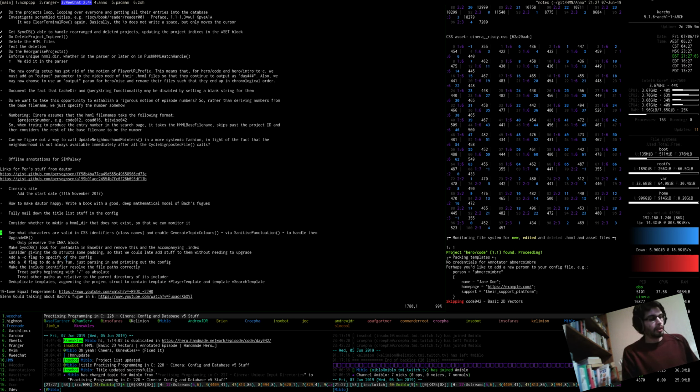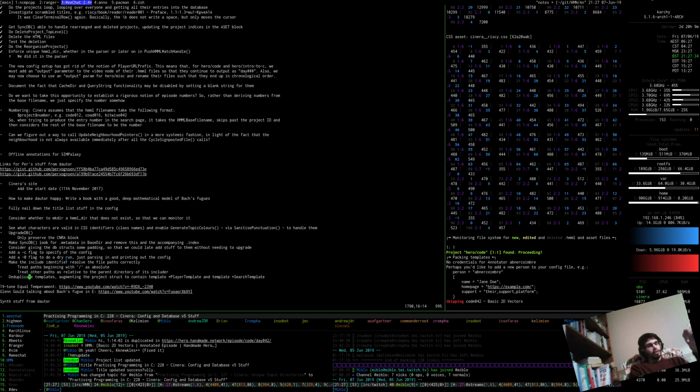So this thing here we decided not to do, at least not yet. So let's do these things. Upgrade DB, make it only preserve the Cinera block. Yeah, I think we'd like to do all of these things. Maybe we could add deduplicating the templates as well. I think it might be nice to go through all of these things, then do the deduplicate templates, and then we'll be in the situation where we can actually start to do the new template thing. And the new template thing will be the actual final thing that we need to do.